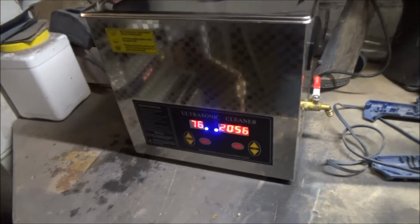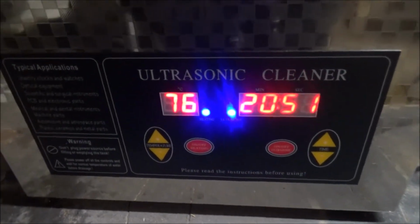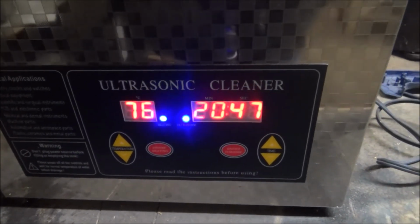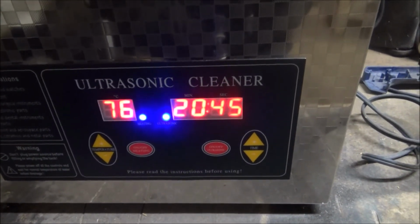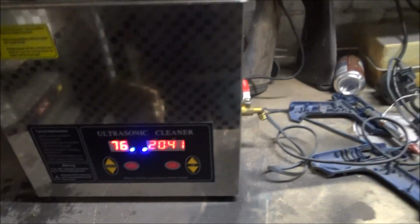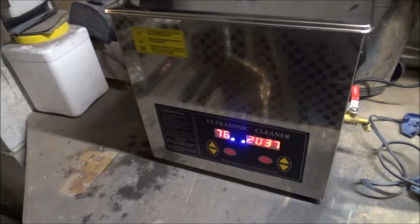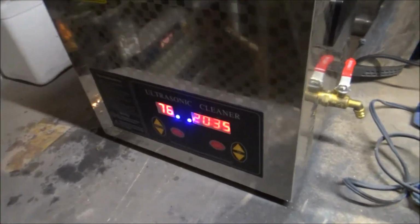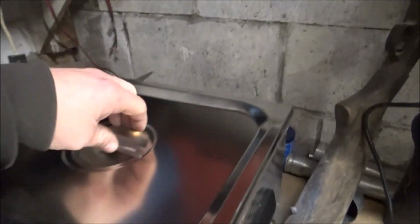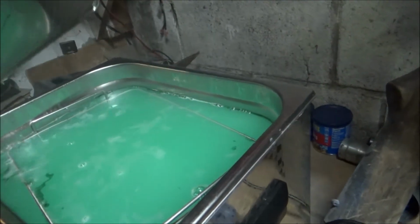Okay guys, this thing's been cooking for probably about an hour. The temperature did get up to 76 degrees. I think I had it at 99 minutes. So 99 minus 20, whatever that equals. Math has never been one of my strong suits. But let's shut it off and take a look inside and see what's happened. Ooh, the lid is warm. Ooh, it's fuzzy looking.